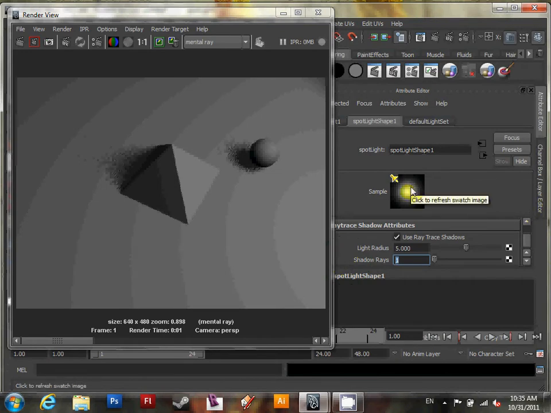Let's go ahead and, if I switch it to 2, it won't be much of a difference. 3, not really, I think. It's starting to look a little bit better. I think 8 is usually where you want to be. Let's just do something crazy like 36. Yeah, that looks pretty good. But when you have a huge scene with tons of objects and they're each casting shadows, that's when it really starts getting bogged down. So I probably would stay somewhere around 6 or 8 rays. Or if you're noticing that it looks kind of bad, then just decrease the light radius. Let's go back to 2 degrees.